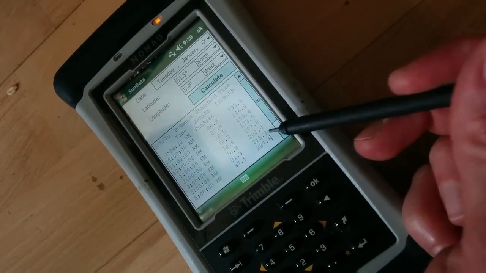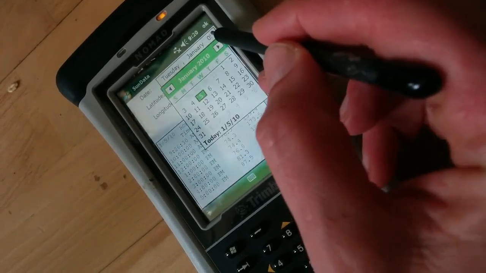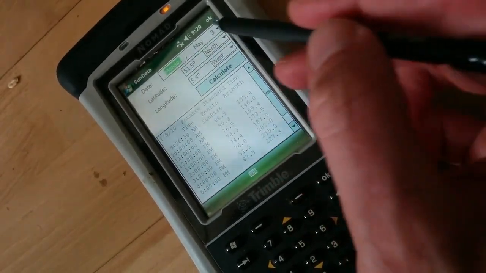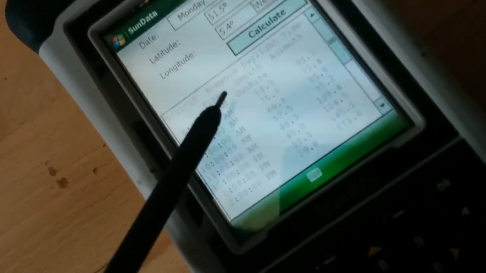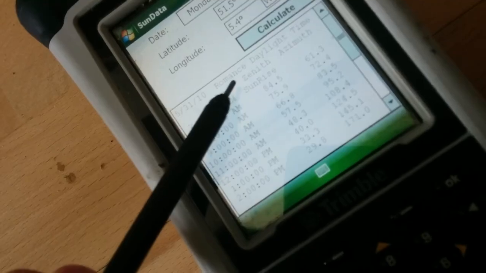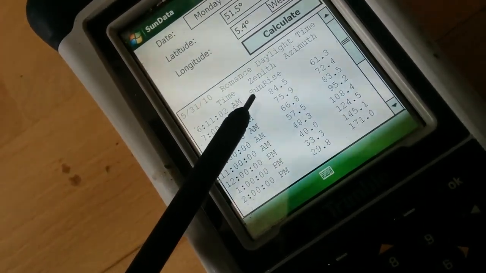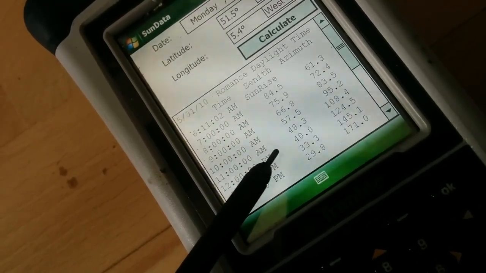calc here. If you put in the right date, so for example now it's end of May, you can check calculate, and you see here the zenith angles, and make sure to do all the measurements with an angle below 60.